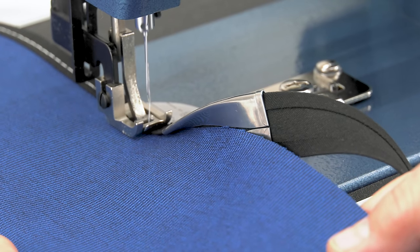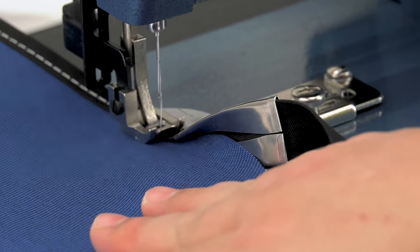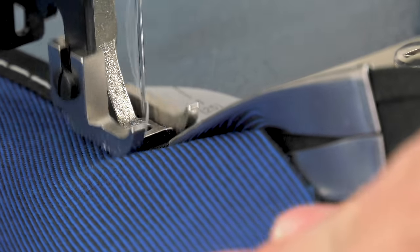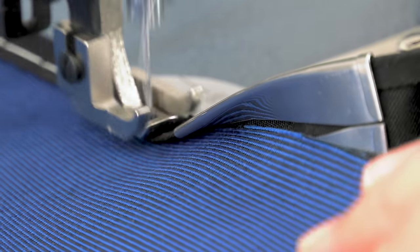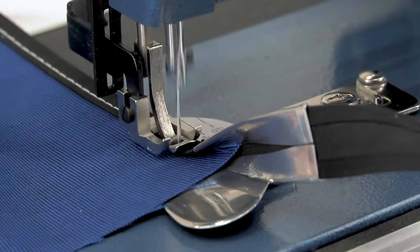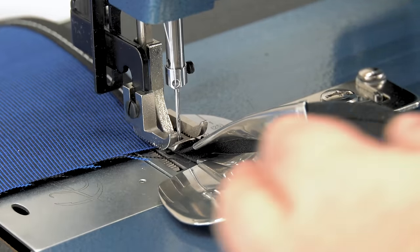Because of that slant, if you're paying attention to the entry point of the binding and not the exiting point as you push your fabric assembly into the fold, it will not be pushed all the way up into the fold of the binding. As an operator, you don't have to pay attention at all to the binding — the binder does that. All you have to pay attention to is the exiting point of the binder and pushing your fabric assembly well into the fold at that point.